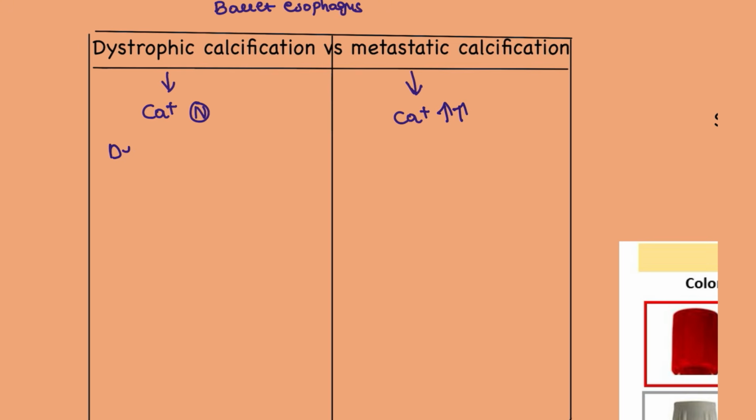Whatever the conditions, in dystrophic calcification these are deceased patients, dying patients, where you are going to see it. Whereas in metastatic calcification, when these patients present, most of the time they will be normal. So with these normal conditions or incidental findings, you are going to see patients with elevated calcium levels.